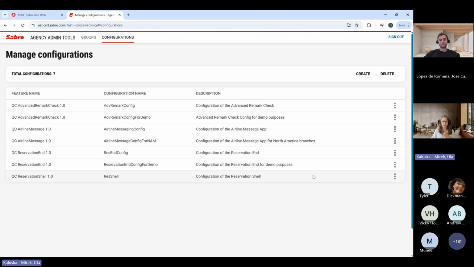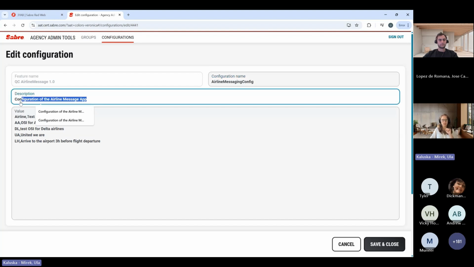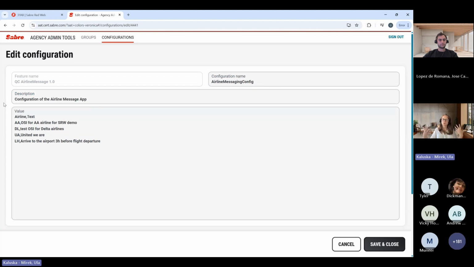So let's see maybe the easiest one, the airline message. That one was already on the screen. So as a repetition, we have the feature name. This is the red app name. Then we have the configuration name for this config of the red app. No spaces allowed. And then in the description, I can use whatever I want basically.